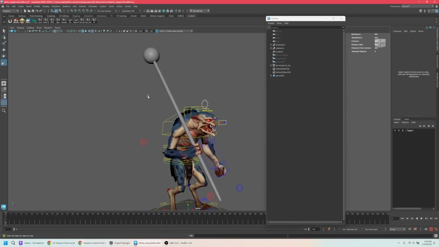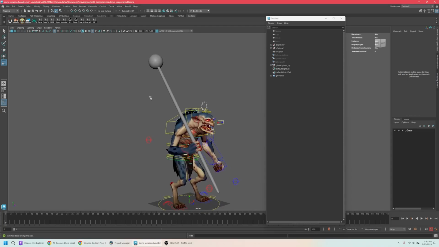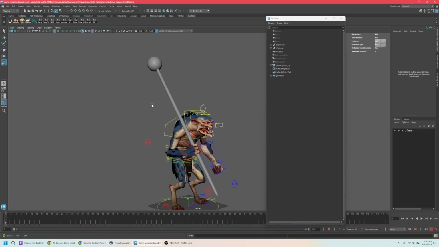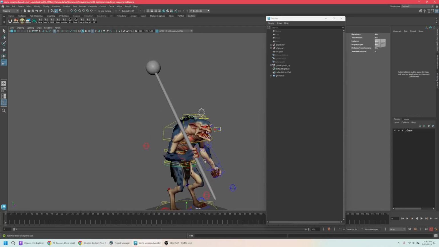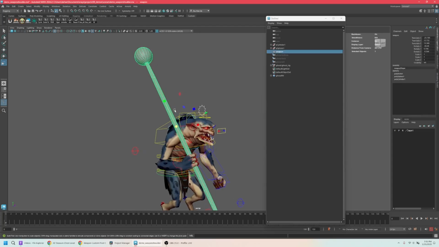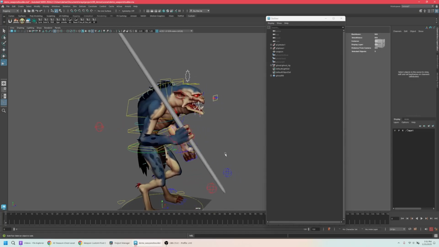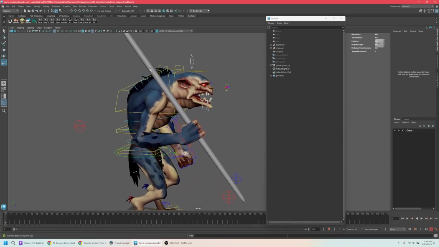You're going to need to do this step if your weapon is not rigged or does not have the option to have the character's hand follow the weapon or the weapon follow the character's hand. Some weapon rigs will have that option, usually on one of its controls somewhere in the channel box, maybe named like right hand to weapon or some sort of space attribute. If you don't have that, then let's get something like that set up.